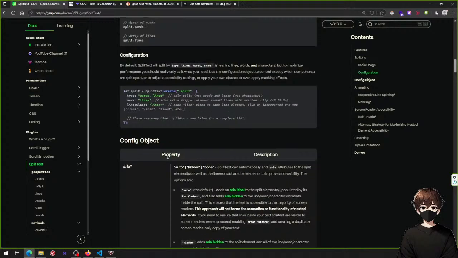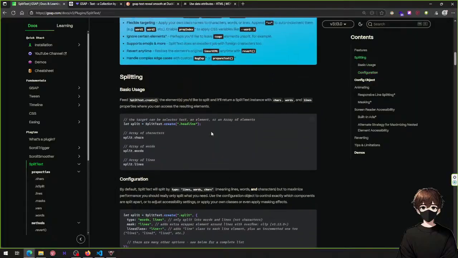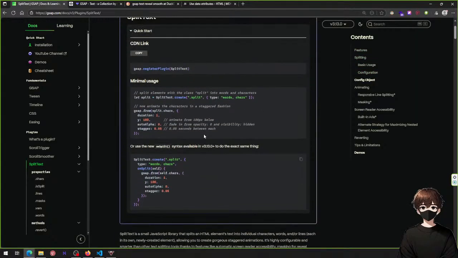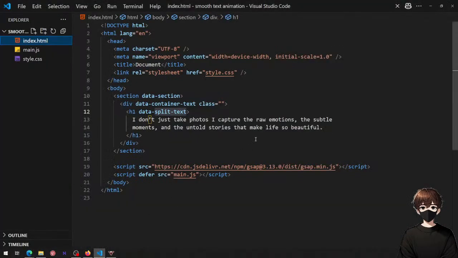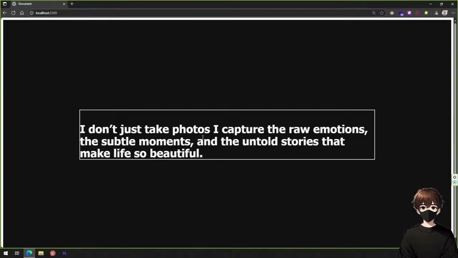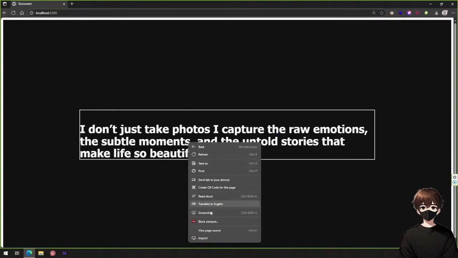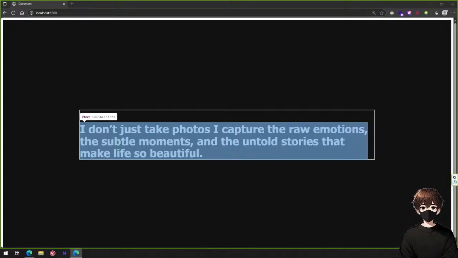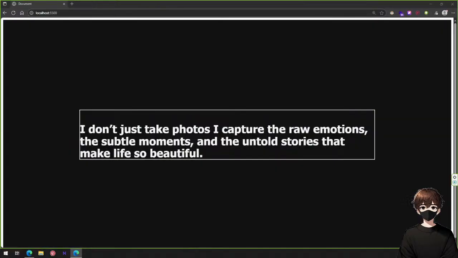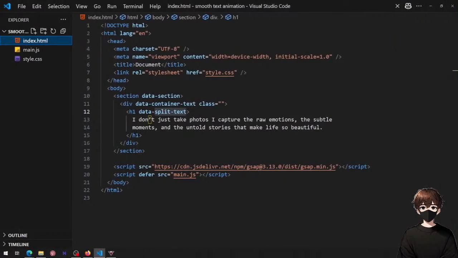But let's see if we have this one. Oh, we already have this one. What happens to our website? So let's see if these words are actually split. Okay, not yet. So I'm doing something wrong then.